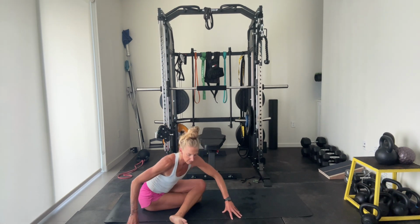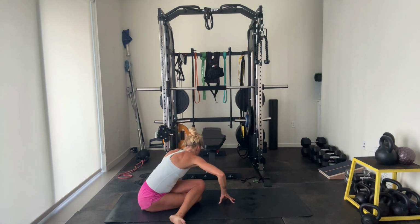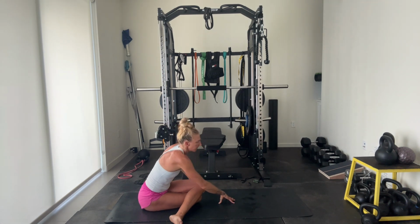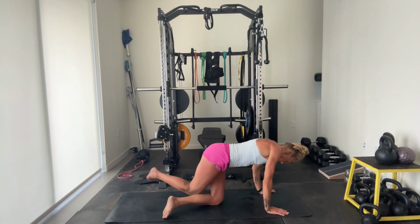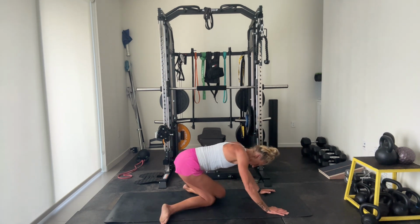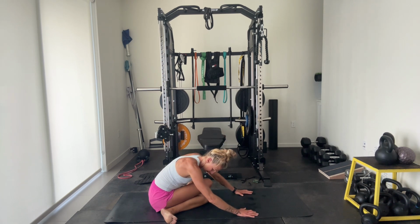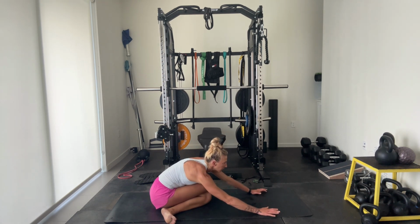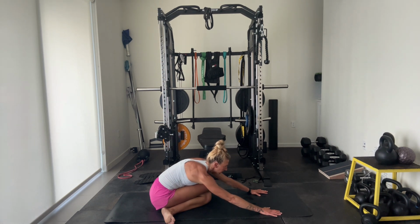Take a little twist to the right. Take a little twist to the left. And then roll yourself up. Go ahead and take your right knee in the front, left knee to the back, and then open your feet apart, sit down, reaching forward. Notice the differences side to side. Find your breath.